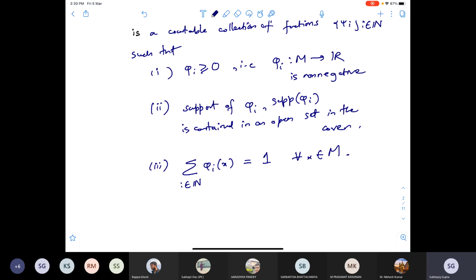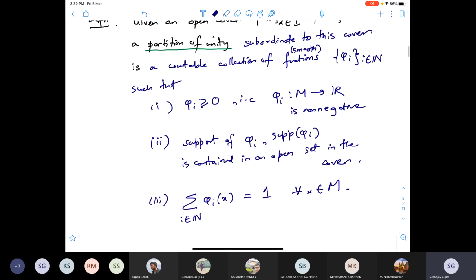That's why it's called a partition of unity. You're dividing the constant function 1 into a bunch of other functions, each one of them supported on a small part, namely something contained in U alpha.